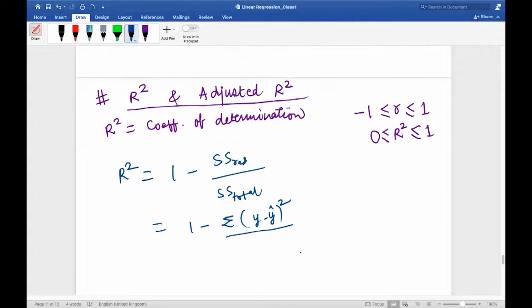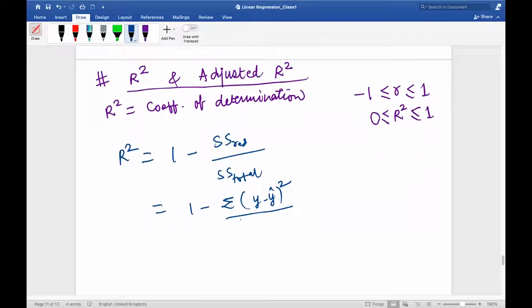And now SS total is nothing but summation of y minus y bar. I mean y cap you can think of as predicted y. This is average or mean, right? So this you can call sum square total. So this is the formula of R square.